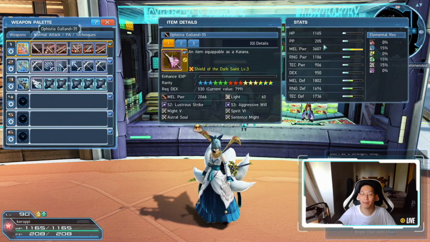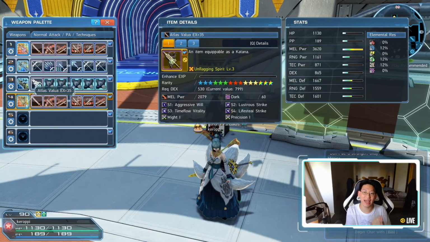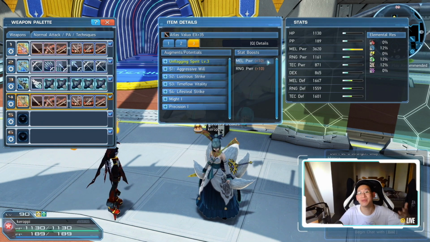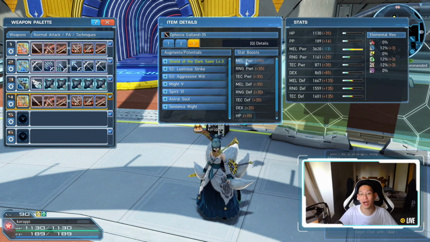So you can see over here that my melee power is pretty intense, 3.6k, and if I take the attack drink, it actually boosts this power up to like 4.2, 4.3, and this is considered on the lower end because I am using an Ophistia weapon. However, compared to my Atlas EX weapon, the Atlas EX weapon is 3.6k as well over here, but do keep in mind that I only have really crappy stats over here. It literally gives me 10 melee power and 10 range power. While if we look at my Ophistia weapon, you know, I'm fully decked out here. I've got Astral Soul, I've got Spirit 6, Might 5, all this other jazz.